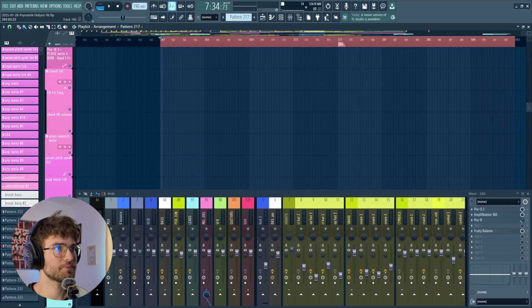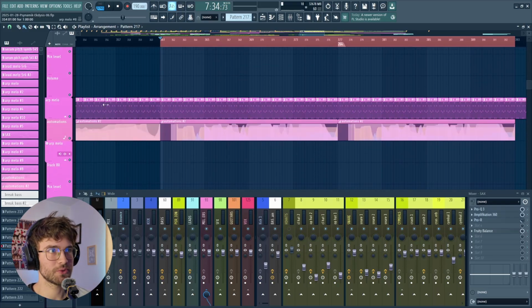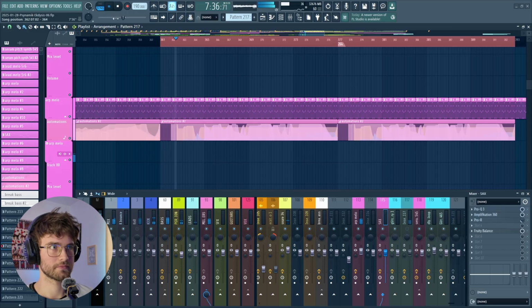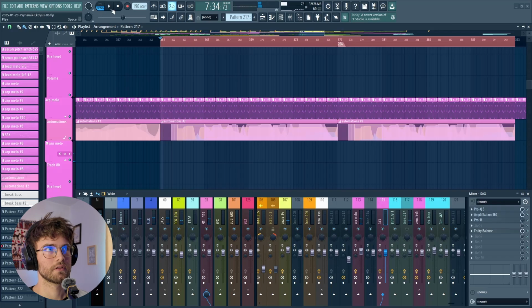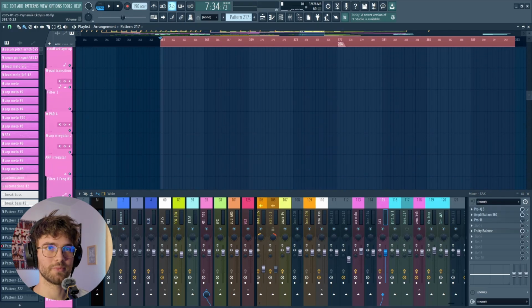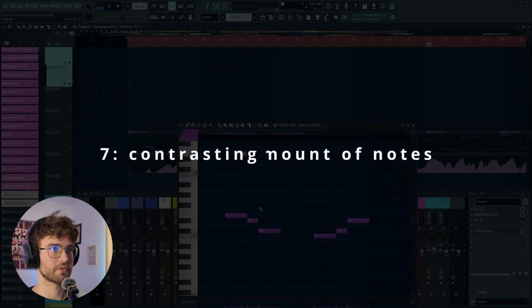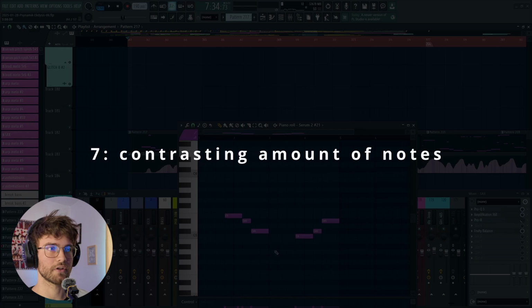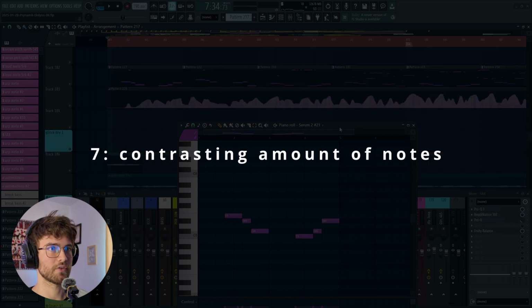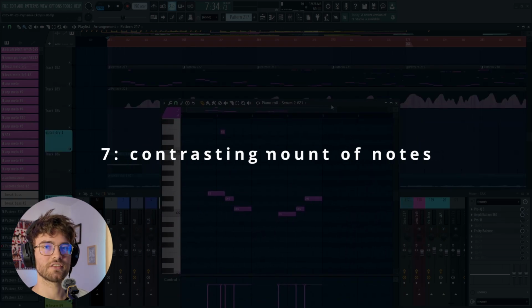And just like before, I have this fast arpeggio. So these are a lot of notes, and to make the contrast, the melody here has fewer notes. Just a few notes and a little bit of empty space in between, so that this melody shines through.